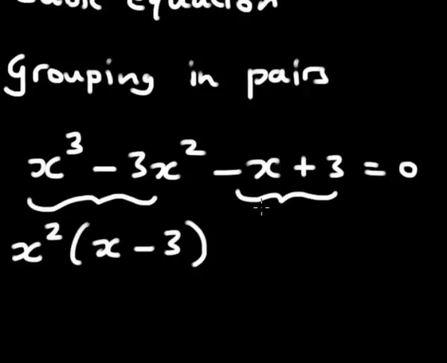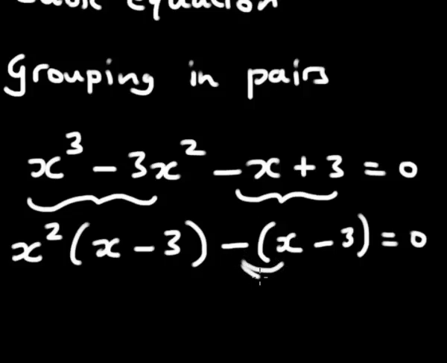Now remember, here we don't have a common factor per se, but we can take out the negative. So if we take out a negative, in other words we separate the negative from the x, what we have to do, if you remember, is change this plus to a minus. Now check it. When you multiply out, you get negative x plus 3. If you multiply out here, x cubed minus 3x squared. It's still the same. Factorization is the reverse of multiplying. So you take out the common factor there.